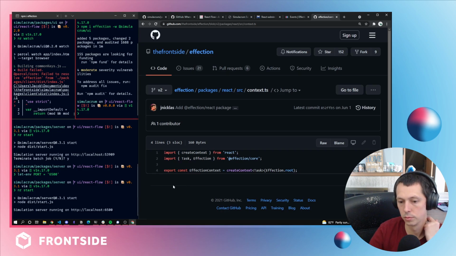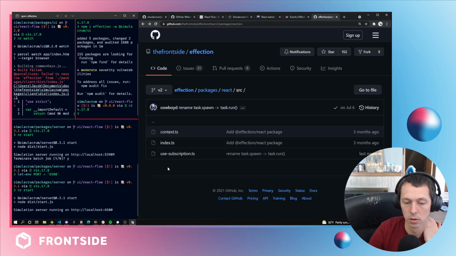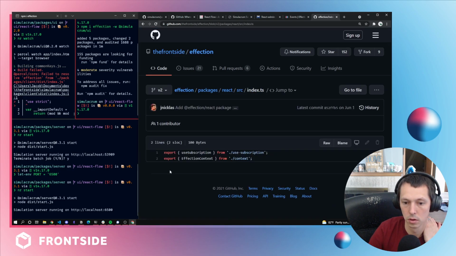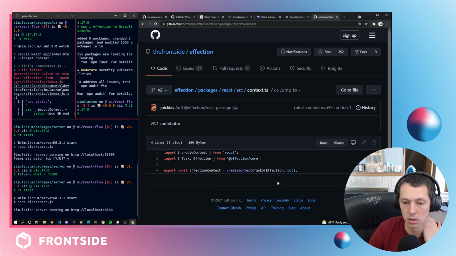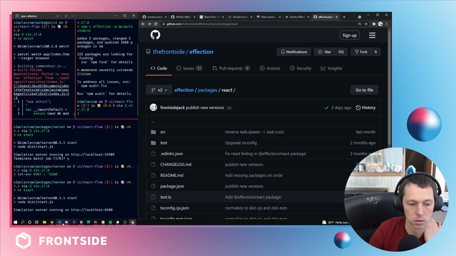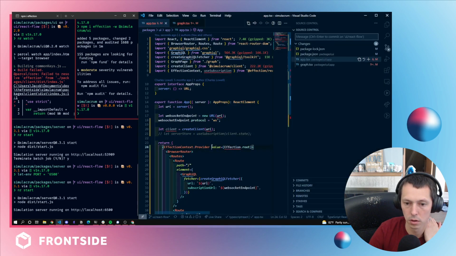So create context with the affection root. The affection context doesn't take anything though. So why is value required? That feels odd to me.